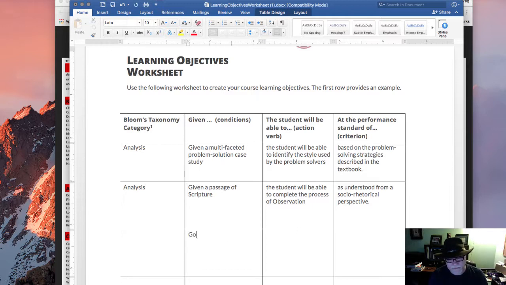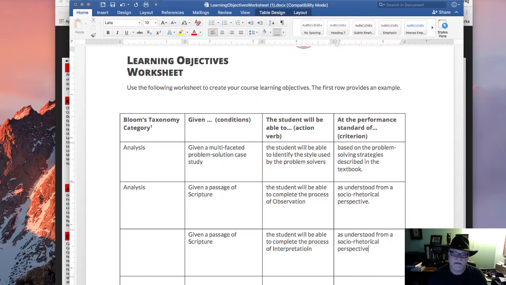Again, given a passage of Scripture, the student will be able to complete, these are all going to be very similar, the process of interpretation as understood from a socio-rhetorical perspective.